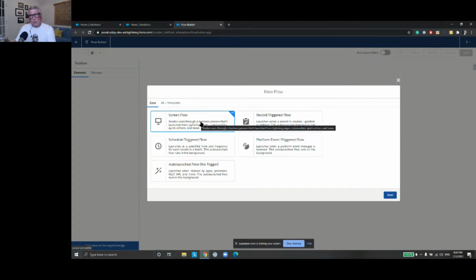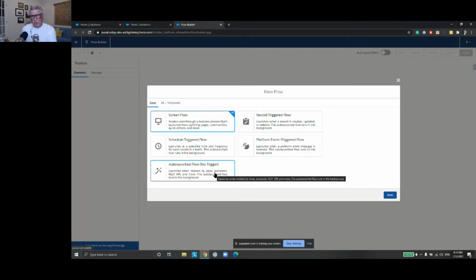So it's much easier for you to ask for information on the screen and then present information as a response on the screen if you're not yet very familiar with the debug logs. Screen flows are by far the easiest to debug, and then auto launch flows come obviously next.